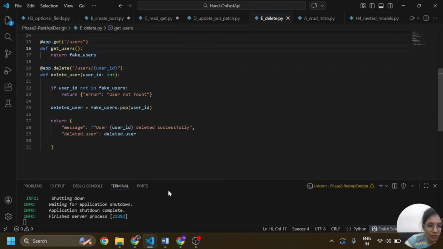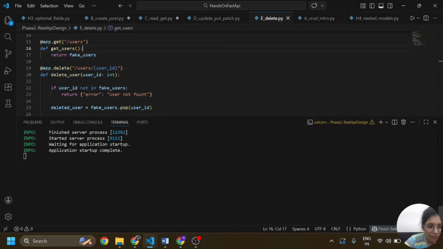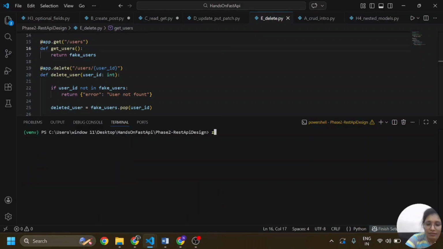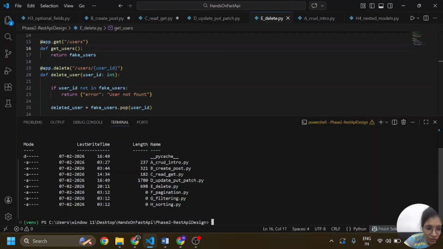Now I'm going to run this file. First of all I need to clear this. Now we can check our file name. So this is our file.